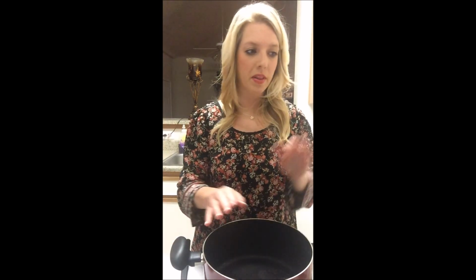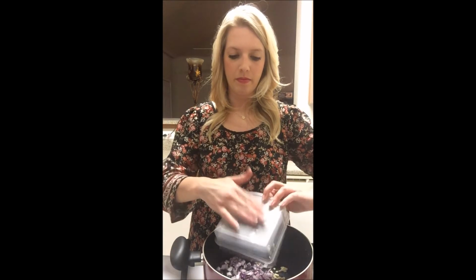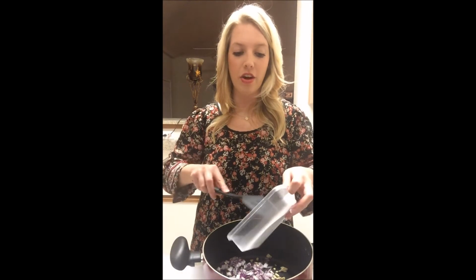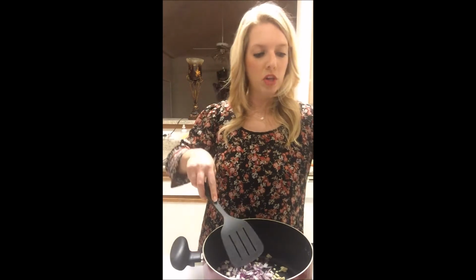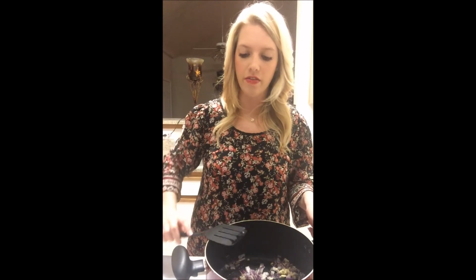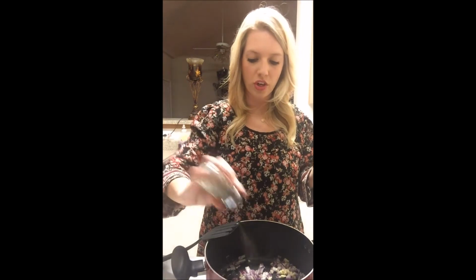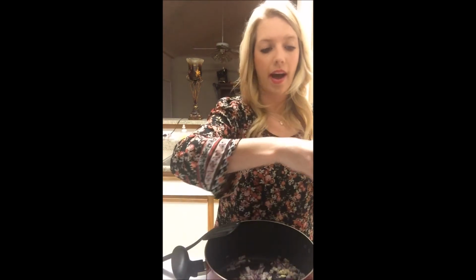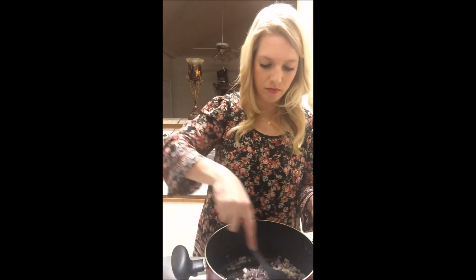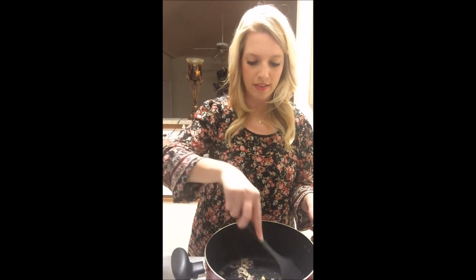So now that my oil's warmed up a little bit, we're going to add my onion and my garlic. And you should hear that nice sizzle and you know that it's ready. We're just going to cook these down a little bit until the garlic is nice and soft and the onion is translucent. And I'm going to add a little bit of my salt and pepper. And I feel it's important that you should always season every layer that you add. We're just going to cook this for a couple of minutes.